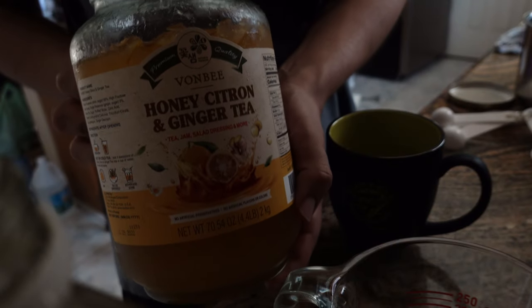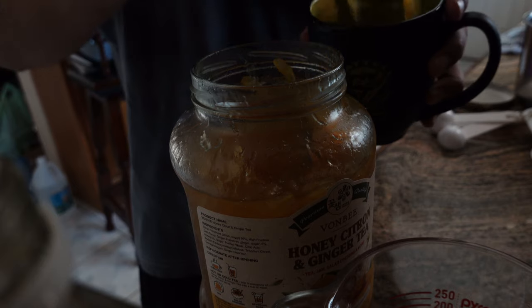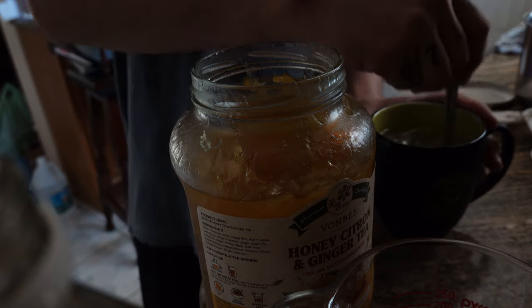One huge tip that I see online is the whole apple cider vinegar and having lime juice with it. I typically mix this type of gel, not gel, but it's like a jelly that has citron in it. And it also has ginger, which is all good for you. So drink that with hot water or cold water. I typically drink it with cold water. Sorry, I'm talking low, but that's what I do pretty much every day. I have it twice. I have it once before I have a meal, and then I have it around 8 o'clock. If you guys want to try that out, definitely try it out.